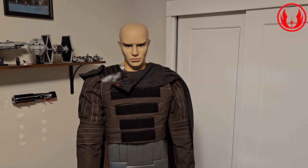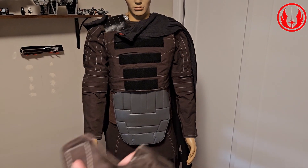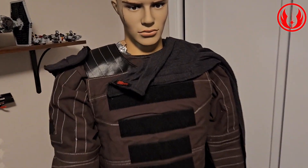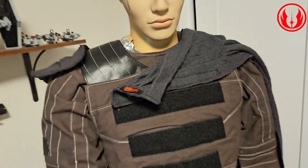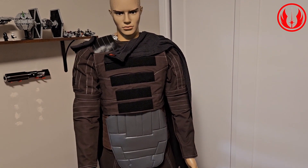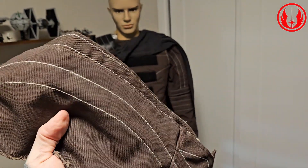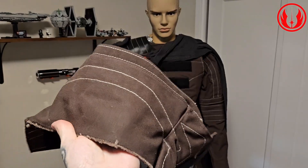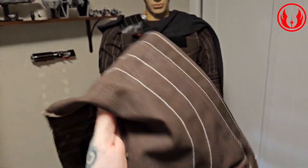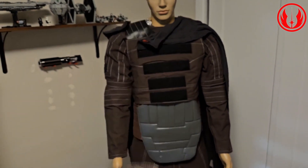Coming back here — I did take a couple pieces off. This is the total set itself. The cape is undone there, and I have the neck gaiter in my hand. This would be the whole set from this prop maker without the Grogu bag. It's actually made by Dark Side Closet. A lot of people recommended Dark Side Closet to me as one of the best makers out there, so this is the direction I decided to go with. Taking a closer look at the material — this is the neck gaiter. The best way I can describe it is it feels almost like a Kevlar material, though I don't believe it actually is Kevlar. It's a really heavy material. Everything on here is basically Velcroed on.